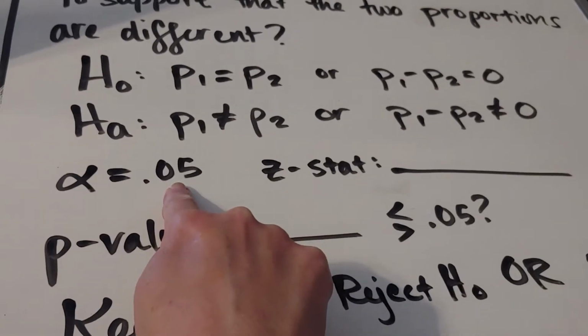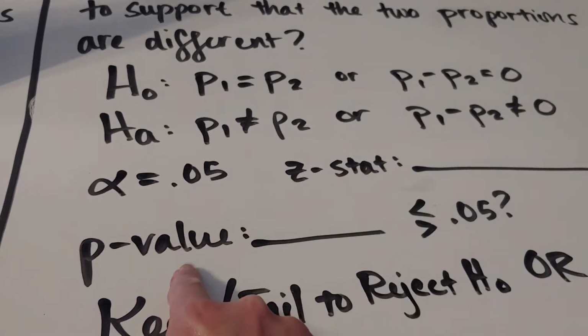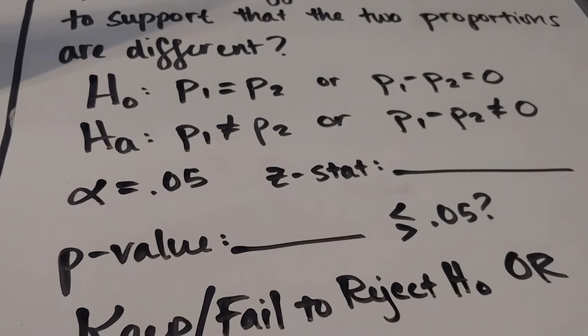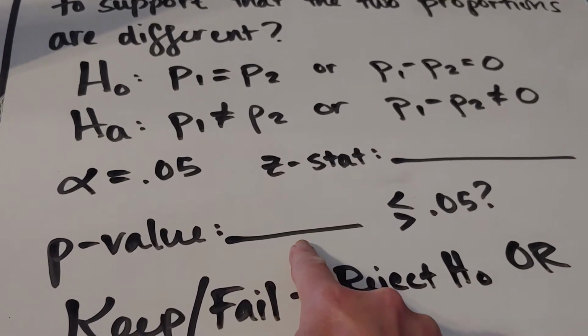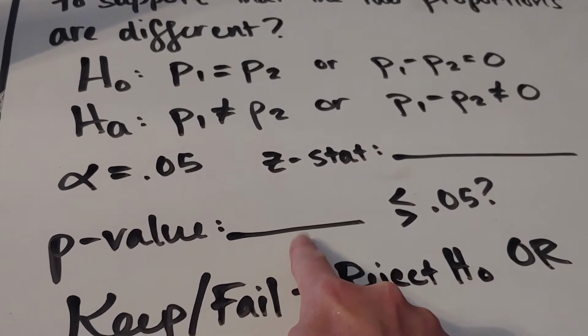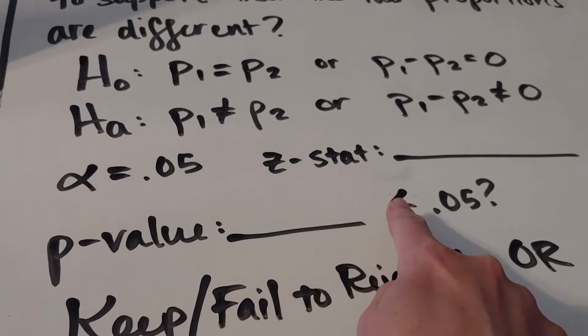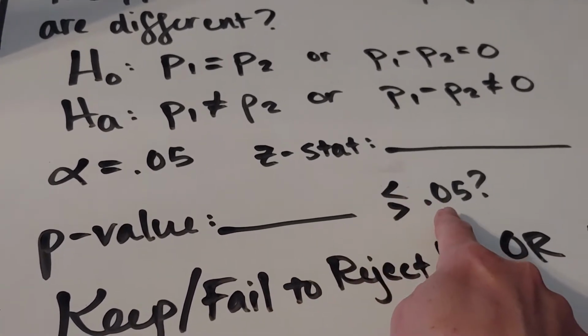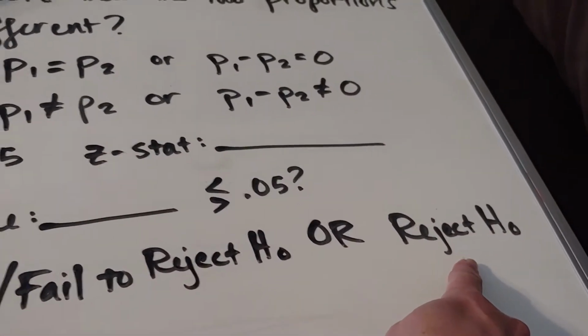And just as we saw with the one sample test, I'm going to go to StatCrunch to use a z-stat and a p-value. So let's go ahead and kick this off. What I'm interested in is basically how unusual is it? Is this a really small number? If it's a really small number, it's very far in the tail, so that would mean it's less than 5%. And if that were true, we would reject the null, meaning that they are different.